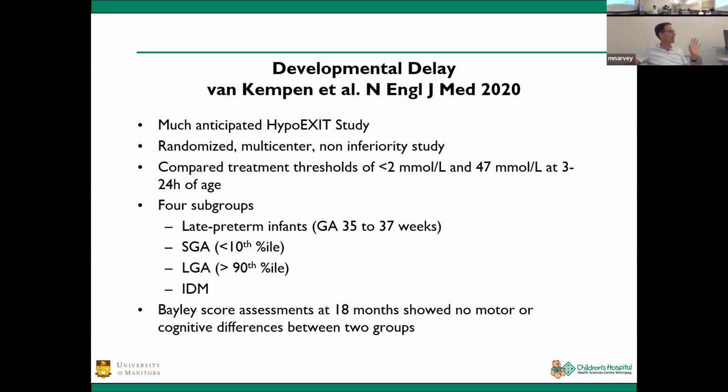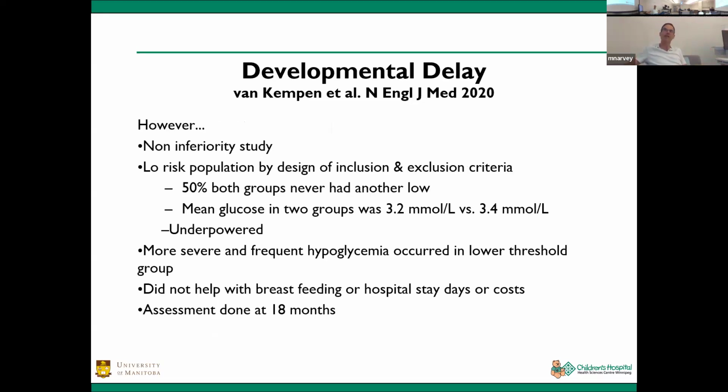Now, you can imagine after spending 3 years trying to create the statement, it stressed me out a little bit, the idea that a month later I'm being told I need to take it down. However, there were problems with this study, and it's very important that you know what the problems were. For one, it wasn't a superiority study, it's a non-inferiority study, just showing they're equivalent. The problem in this study was they chose a very specific population. These were extremely low-risk babies based on the inclusion criteria. So they excluded any babies with severe hypoglycemia and high risk.